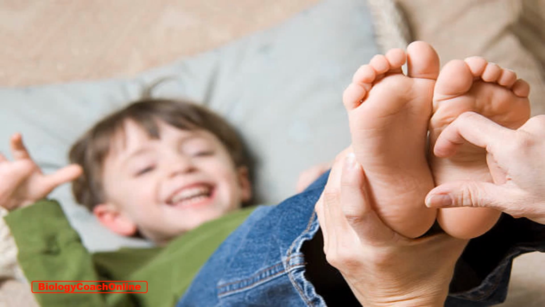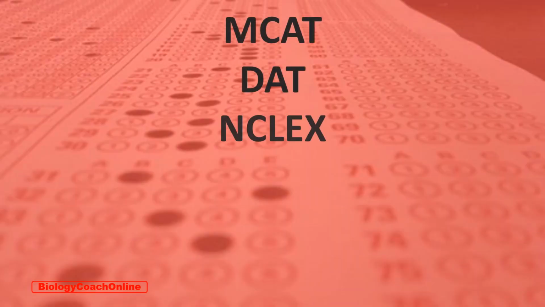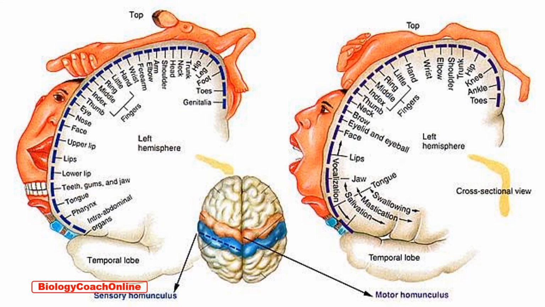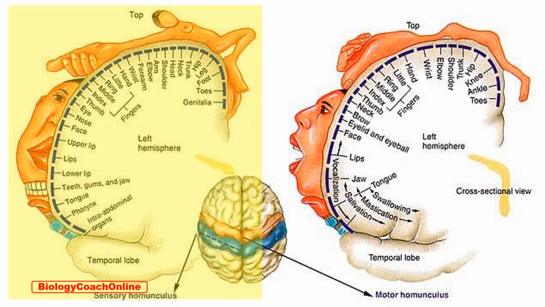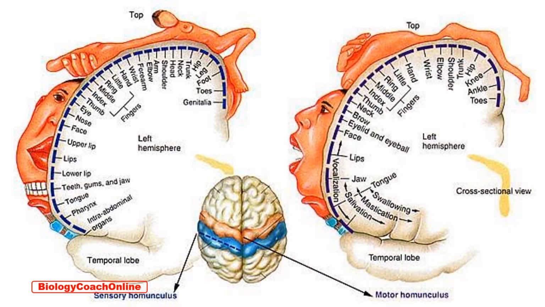Finally, as we wrap this lecture up, if you're taking a live anatomy course concurrent with this course, or if you're using this course as a review before taking your MCAT, DAT, CDA exam, CLEP biology, or any of a number of other certification tests, then you've probably seen homunculus in this presentation. So we have sensory homunculus here, and we have motor homunculus here. Now these two-dimensional figures display the same information as the three-dimensional figures that I used earlier.